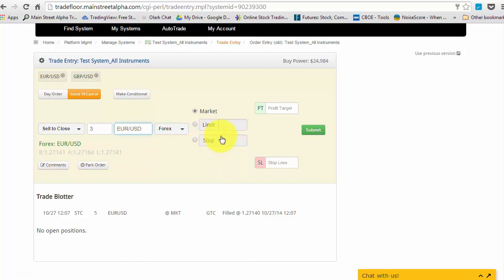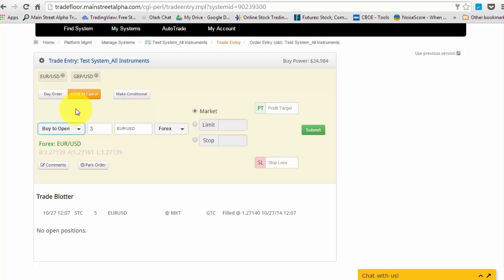Now I'm going to go ahead and, but hold on, let's stop for a second. What's going on over here? Sell to close. See, it's still set to sell to close. So you want to go back here and go buy to open. Of course, if our intent is to go long and buy to open, we could also sell to open, but we don't want to be selling to close. Now, if we continued that order, it will warn us that there's nothing to sell to close because we're flat. But just keep in mind, you kind of want to work left to right and make sure that your order is set up the way you want to.